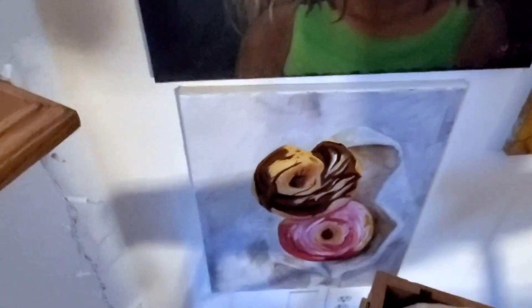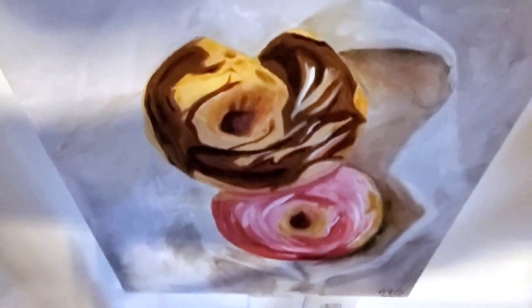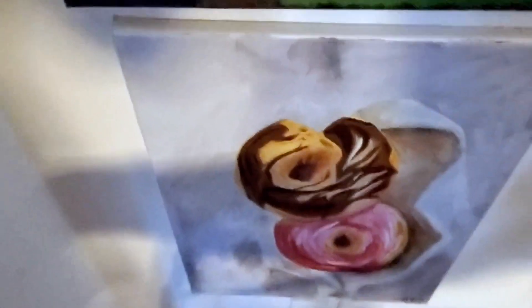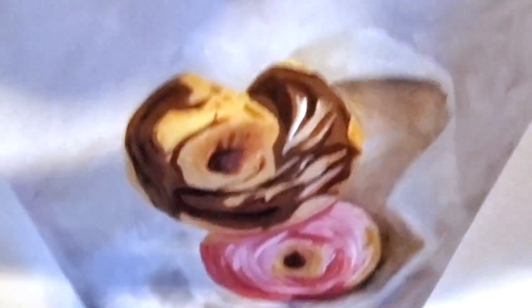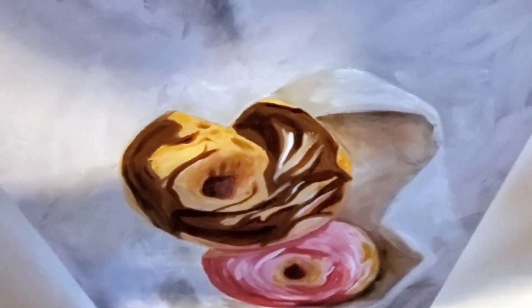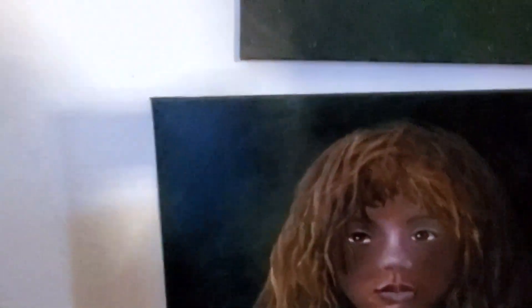These donuts were from a photo in a magazine — this might have been the second painting I did in class. 2011. I had a lot of fun with the glaze and everything, but this was supposed to be fabric, and fabric is really tricky to do. To me it doesn't look exactly like fabric, but that was what I was able to do at that time. I should do some more fabric and see if I can do a better job this time.